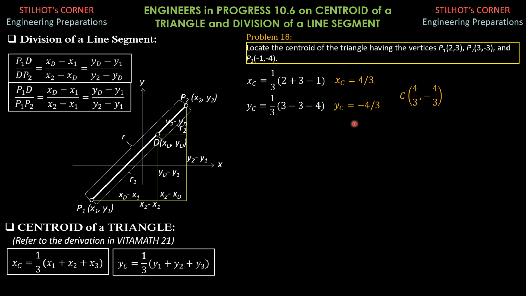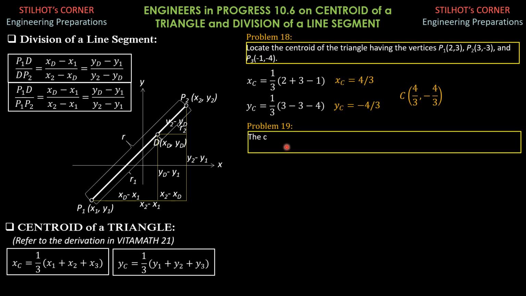For the next problem, all the problems here are about centroids. The purpose of this is so that you can remember the formula and the way to locate centroids of triangles. The centroid of a triangle bounded by P1 (negative 3, 5), P sub 2 (1, y2), and P3 (x sub 3, 4) is at (1, 1). Find x sub 3 and y sub 2.